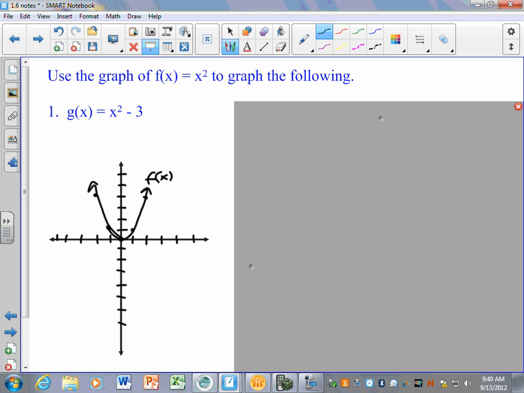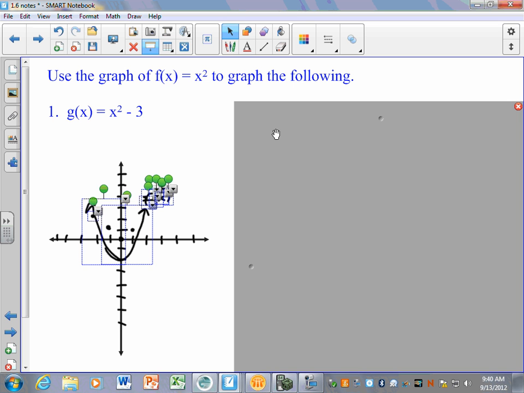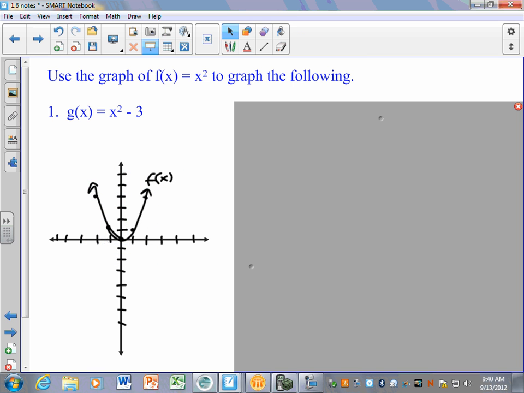The idea is that when you are subtracting 3, first of all, what's the transformation that's happening on this one? If I said describe the transformation for g of x equals x squared minus 3, how is this one going to look different than this one? It's just going to move down 3, which means the idea is I'm taking this graph, and I think since this is a smartboard, I actually could do this. I'm taking this graph, and I'm shifting the whole thing down 3. Oh, that's not good. I'll just move it back down. But I'm just sliding it down 3. So instead of starting at 0, 0, I'm going to go down 1, 2, 3. And I'm going to start at 0, -3.